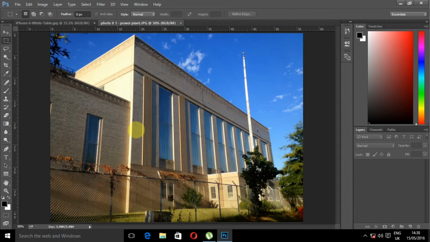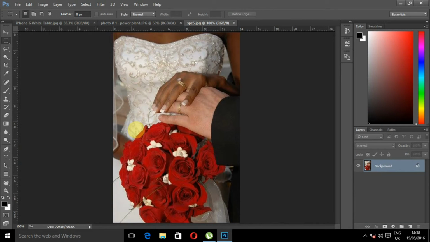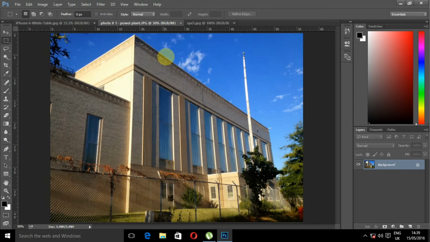The next thing I'm going to do is to show you a very cool feature that is in Adobe Photoshop CC 2015. It's called Vanishing Point. Actually, it's a filter. So I'm going to open my photo with the building. So I'm going to show you how to use the vanishing point tool.